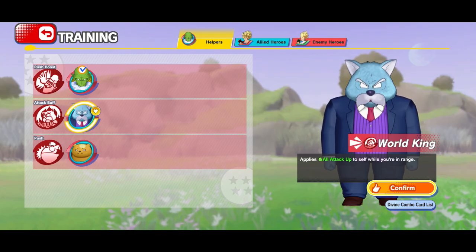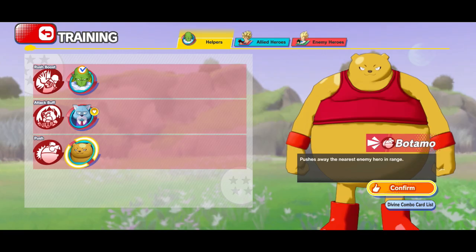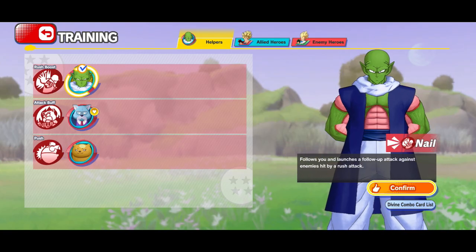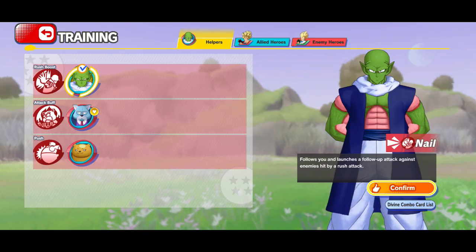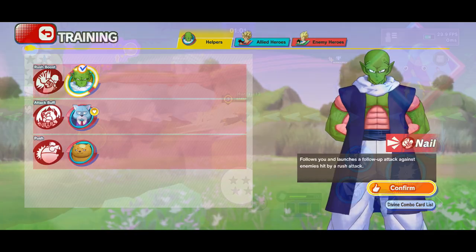In terms of the damage dealer, we have 3: Nail, who will join in with you temporarily to add damage to your auto attacks. Then we have Maya, who will provide an attack up buff. Then we have Batamo, who will conduct an AoE pushback. Now Batamo is pretty good and Nail is pretty good. Although Maya gives an attack up buff, what's great about Nail, especially early game, is that he can help you with getting those final hits on enemies, because if you're hitting them, Nail is also hitting them, and he's ranged, and so that can help you get those last couple of hits.